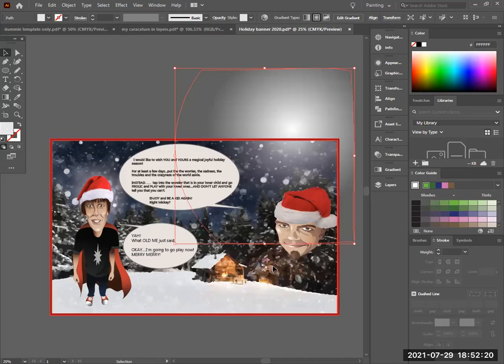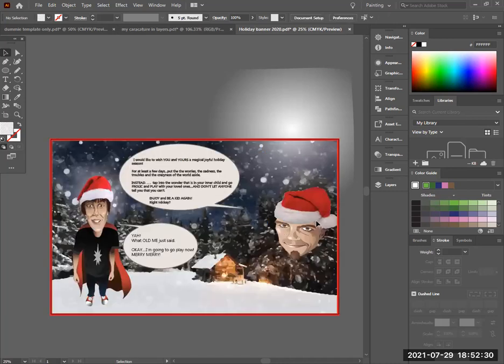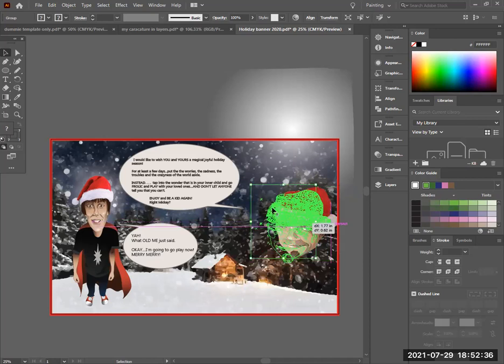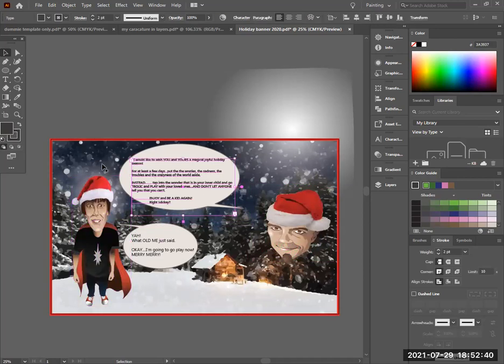So in the end, as you can see here, I have that's an effect. Behind the effect, I have what is actually my background image, which is the snow and all that stuff. And then on top, the layer here, so I only have 6 layers. Then I have my guy, which I can move around and do whatever. I can shrink him. I can do all kinds of things. I can move this guy around. I can adjust my text. So that's what a finished one looks like.